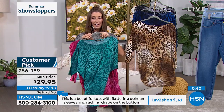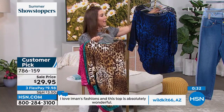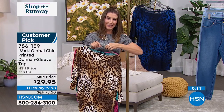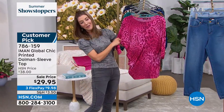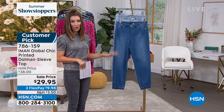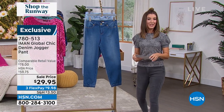Final seconds on the Iman Global Chic dolman top. Pink is very popular. The true teal looks amazing, then there's natural, blue depths (great if you love blacks, navies, and denim colors), and classic black-gray. Lowest price ever offered. No 'What a Girl Wants' tonight — a special 10th anniversary Beauty with Benefits show coming up with Amy and Tina. Great value, and it's on FlexPay for less than $10 a month.